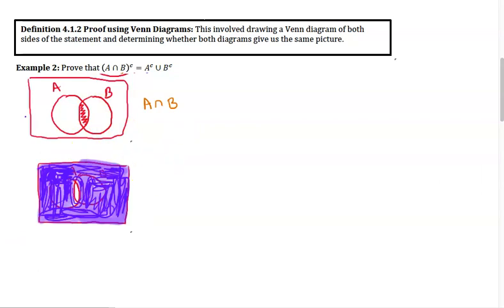So here's that picture. This picture right here came from that one. This represents the complement of the intersection of A and B. So everything is shaded except what was originally shaded. All right, so this is this side of the equality. That's what this Venn diagram represents, this expression.